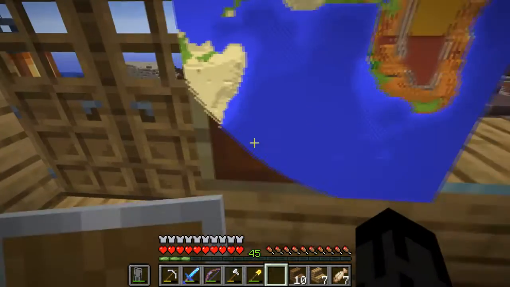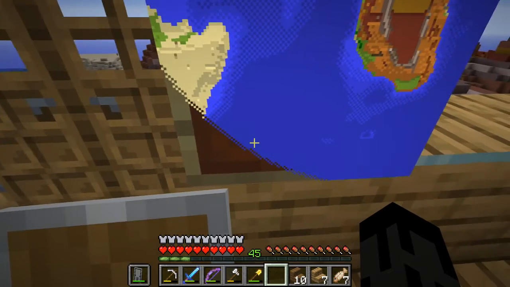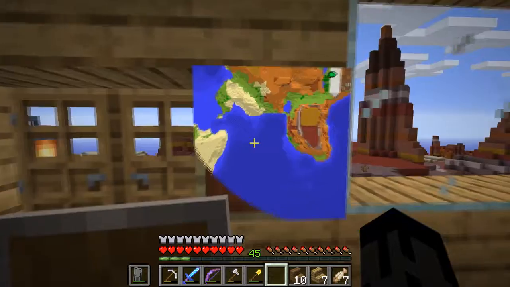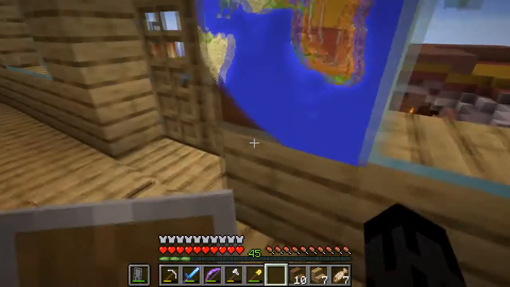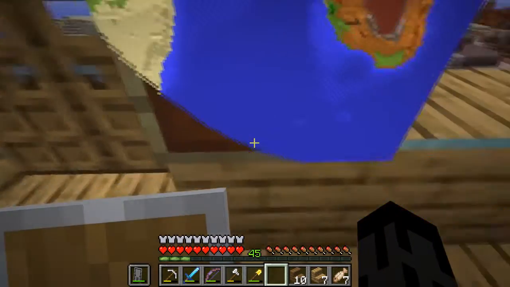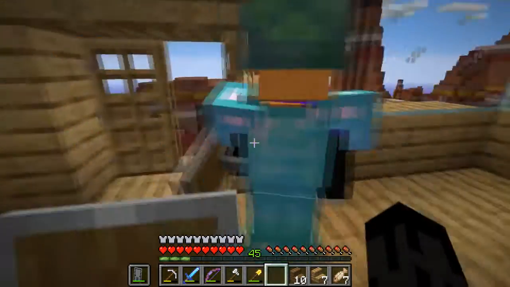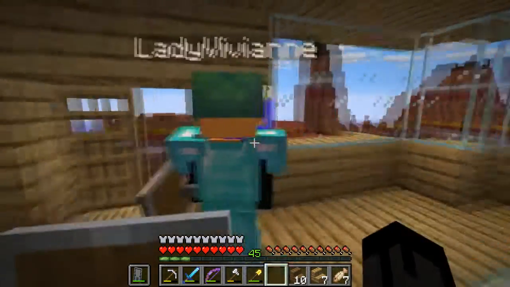Why is that cut off like that? I don't know. Like what? The corner of this map is cut off. Oh, because it isn't explored yet. This strip here isn't explored? Yeah, you have to go down to that area. Got it.